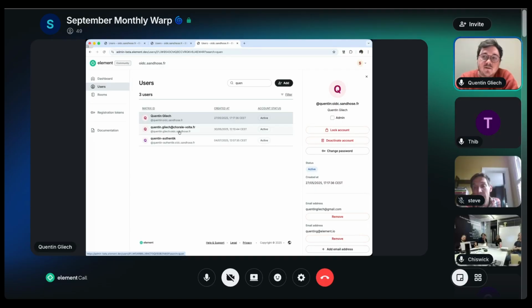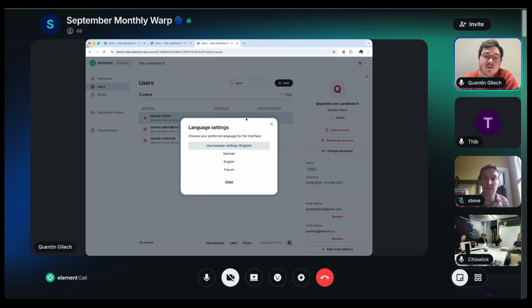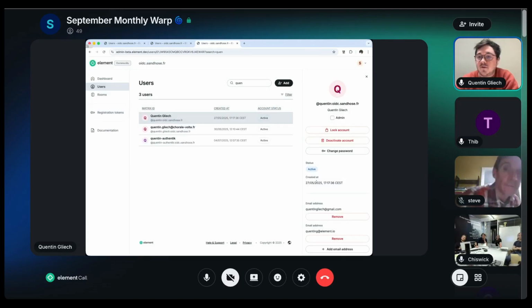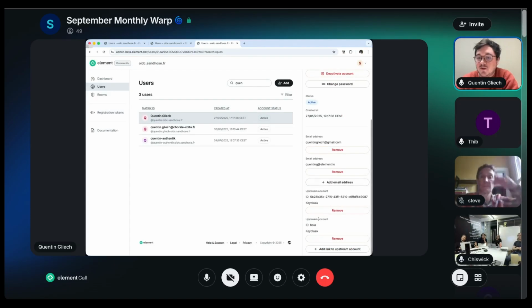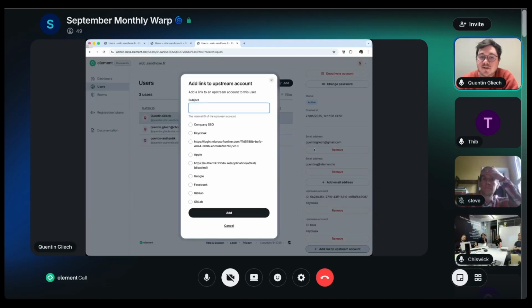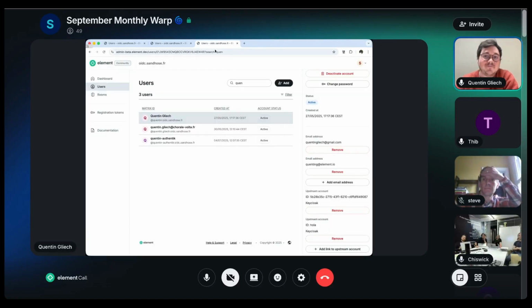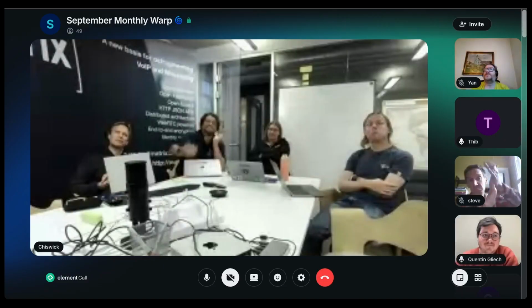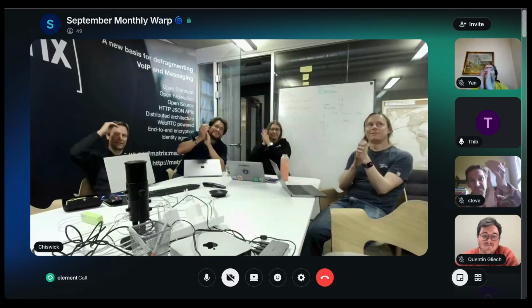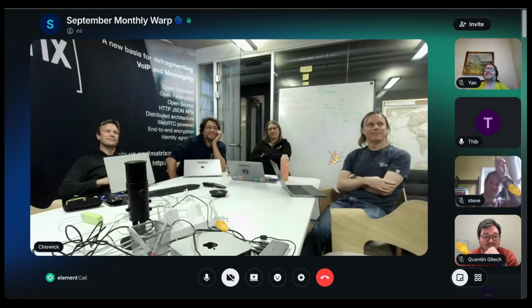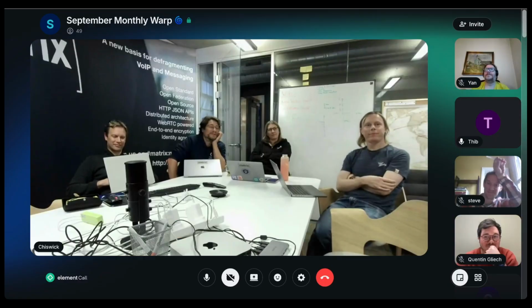Same thing for localization. You can contribute code to it, and you can contribute localization to it. It's very open, and you can just use it with your existing deployments. It's pretty cool. Yay! We're living in the future.